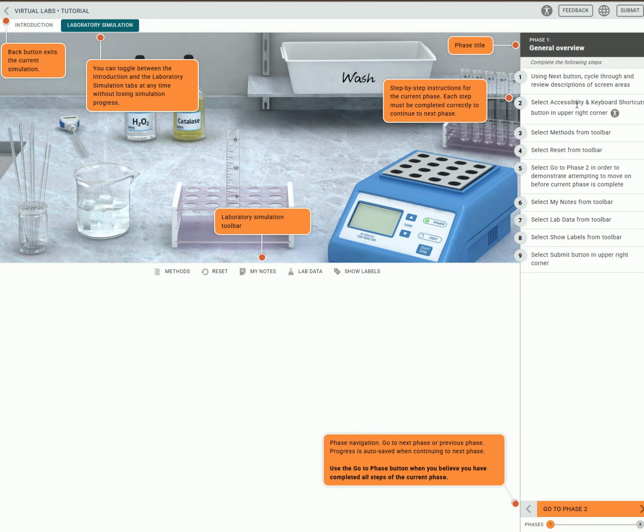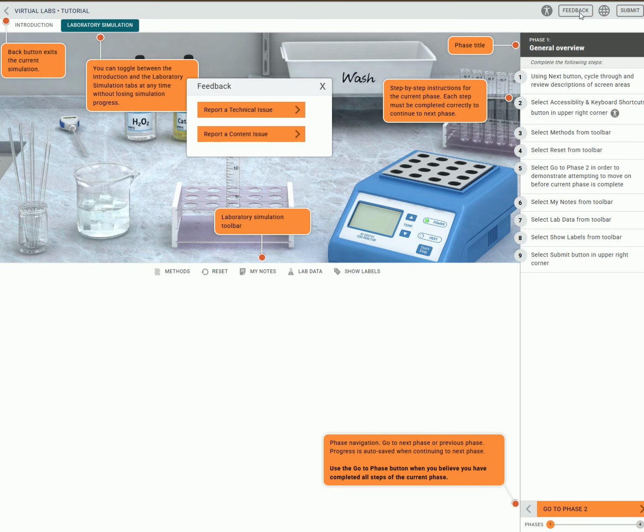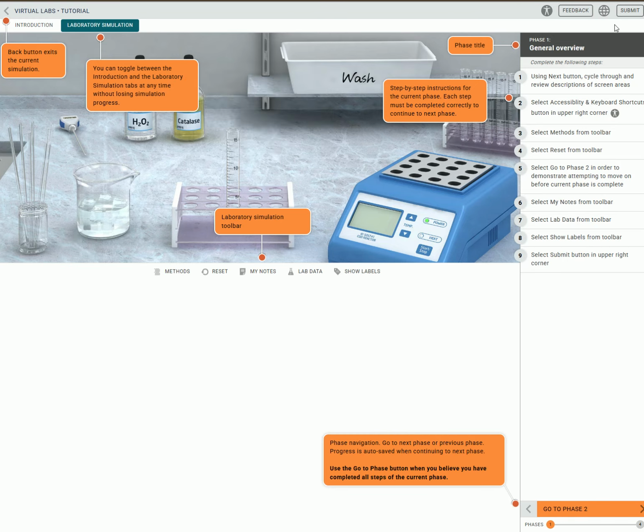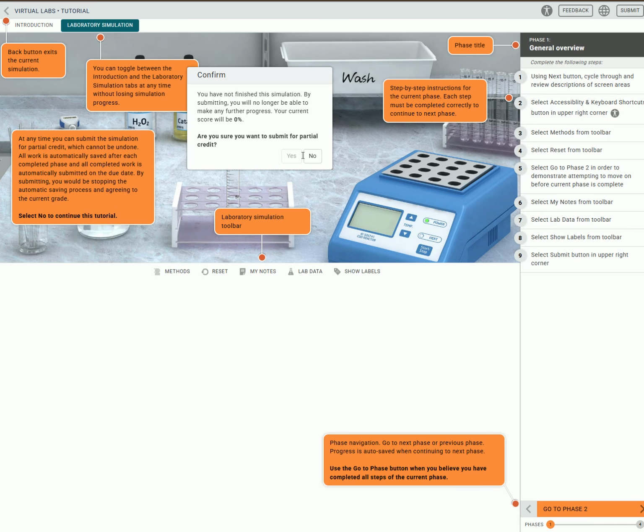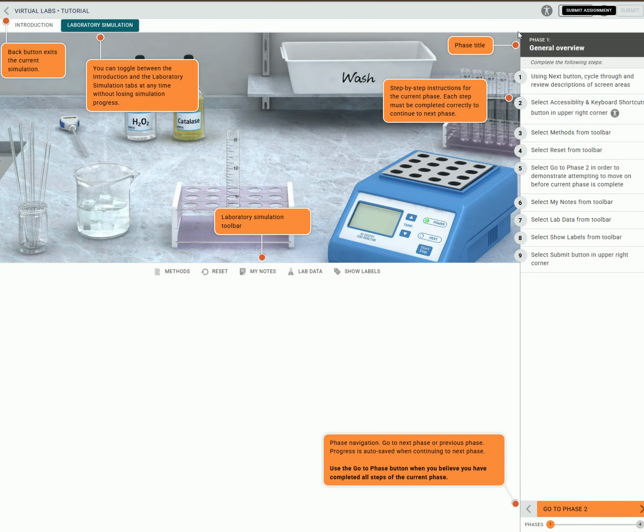Step 2, select accessibility and keyboard shortcuts button in upper right corner. If you did not select this little key in the upper right corner and you hit feedback or you hit submit, which we're not going to do, or you hit anything else, you will not be able to move on to the next part of this and you will never reach phase 2.